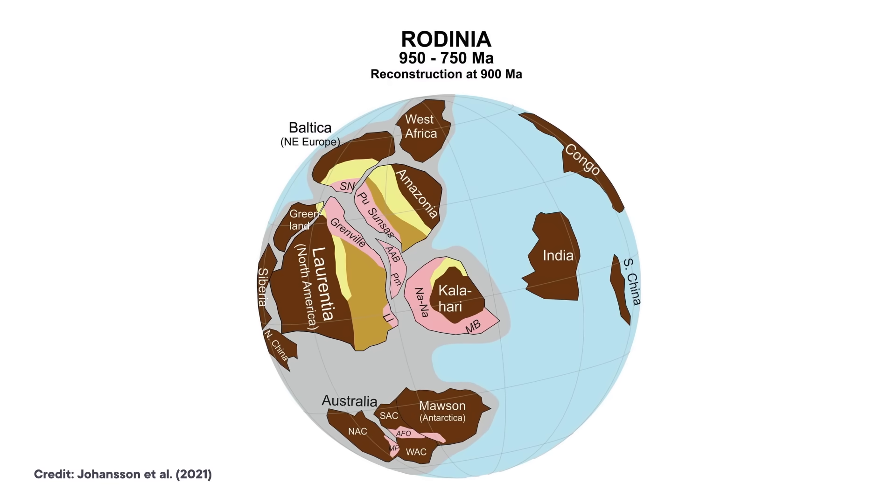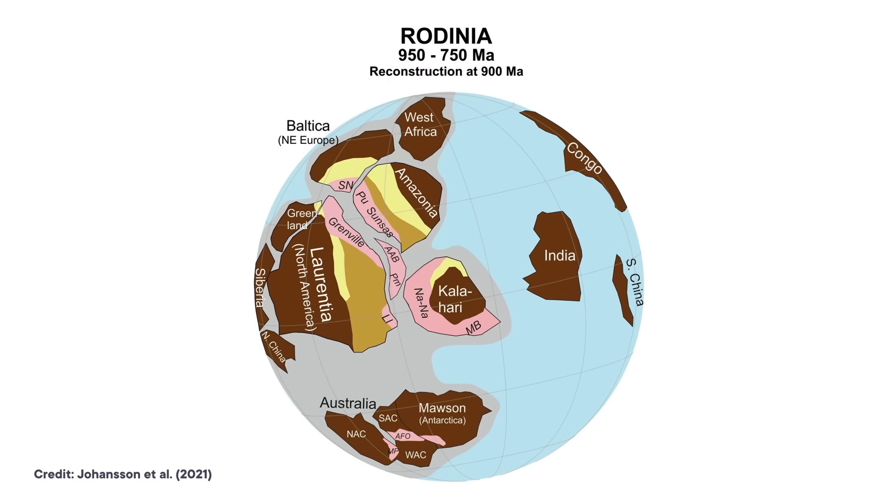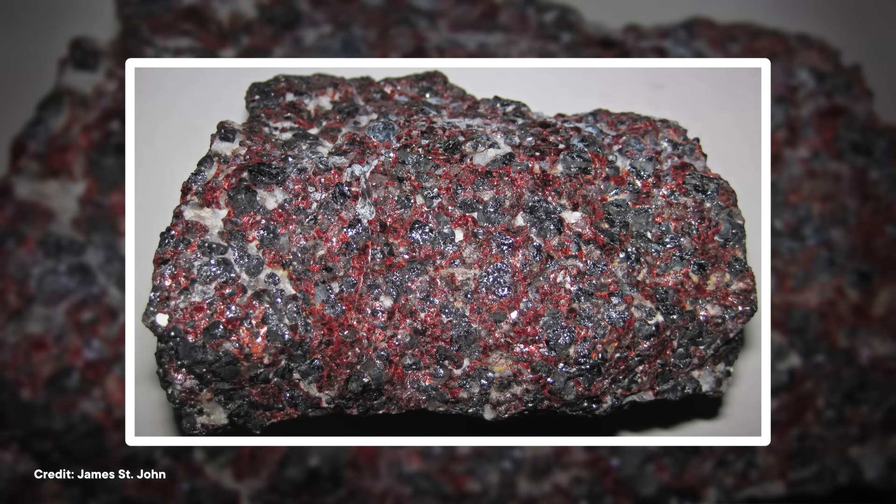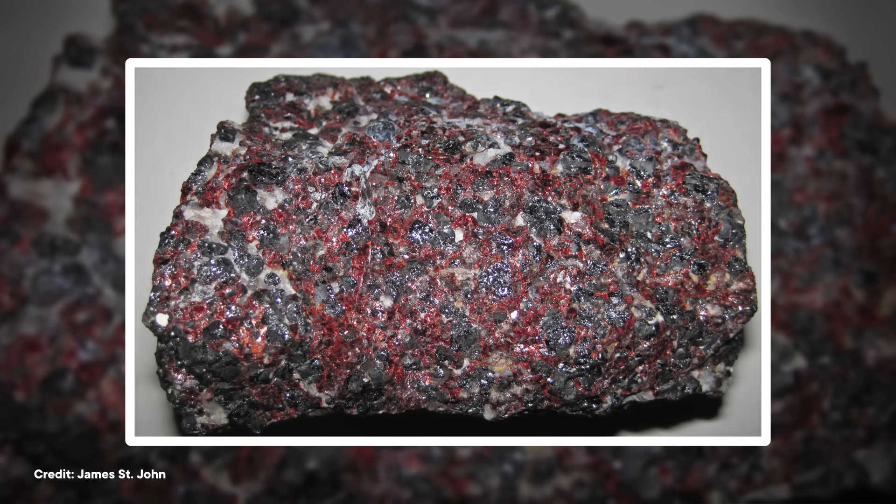But this tropical volcanic microbial Eden wasn't gonna last forever. Laurentia and Amazonia kept on grinding towards each other, and eventually the volcanic islands and back-arc basin were crushed together as the edges of the continents touched. This collision took about 200 million years in total, and by the end of it, around a billion years ago, Laurentia and Amazonia were melded together to form the core of the new supercontinent Rodinia, with a towering range called the Grenville Mountains marking the dividing line. The back-arc limestones were buried inside these mountains up to 20 kilometers below the surface, where the intense heat and pressure transformed it from sedimentary rock into metamorphic marble. This was the birth of the Franklin Marble, sometimes known as Franklin ore, considering the deposits of zinc it contains.